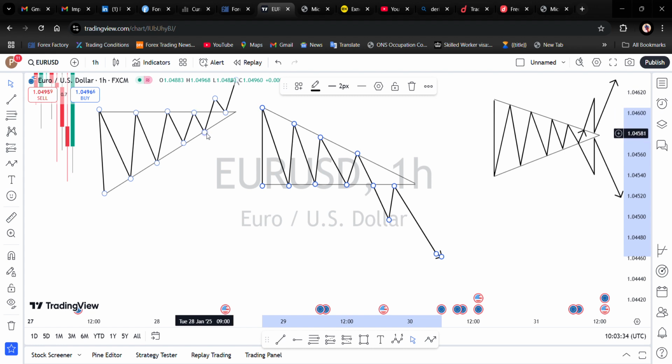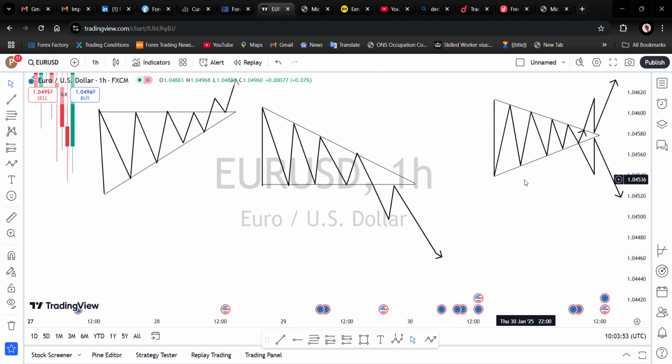When it sells to this point, buy again. When you get here, at some point there will be a major breakout from either the resistance of an ascending or the support of a descending triangle. But for a symmetrical triangle, there is no particular point where we can have a breakout. Why? Because there is no particular winning side in price.